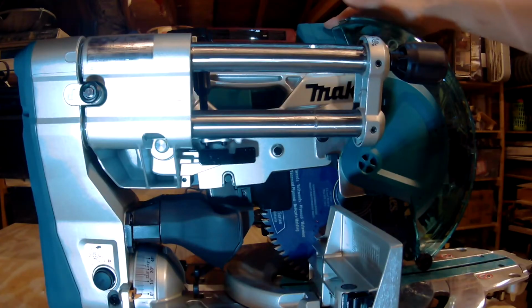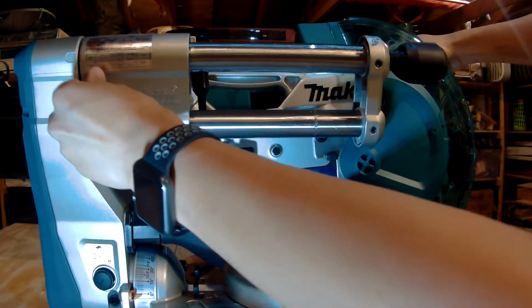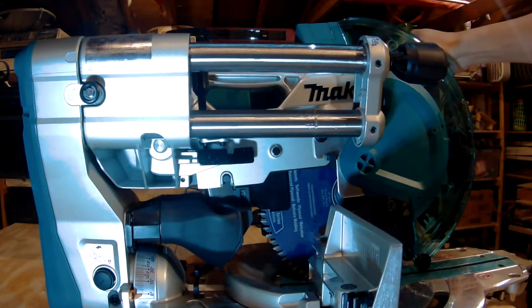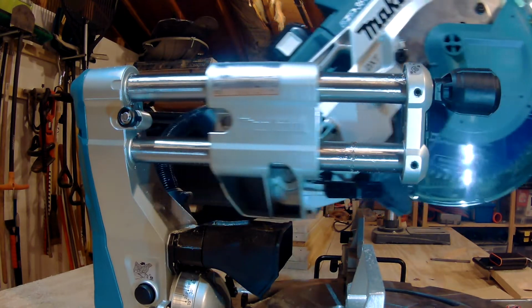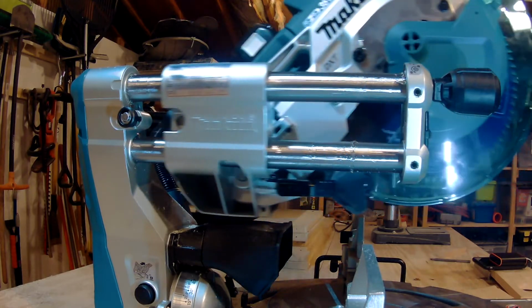The sliding mechanisms lock the same way, using the same pin design. So you pull out, rotate 90 degrees, your saw is free, and then to lock it in, you pull out the pin, rotate it 90 degrees, and put it back in, and your saw is locked up once again. The gliding action of the saw is really smooth. The rails feel really sturdy and there's no slop in it.